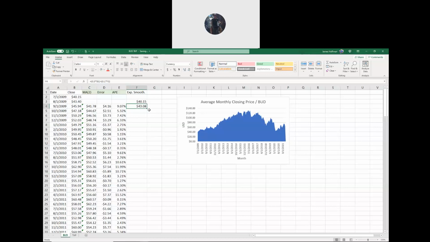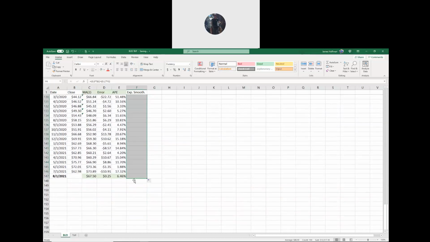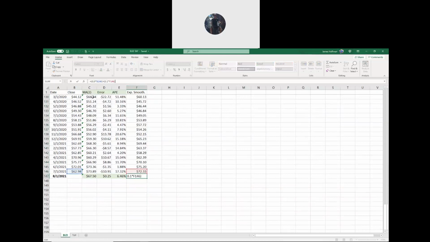All right, and then let's apply this equation all the way down. So grab the bottom right corner of F4, and you can drag it down like this, all the way to here. And see how our August prediction is 0.9 times what happened in July, plus 0.1 times the last forecast.